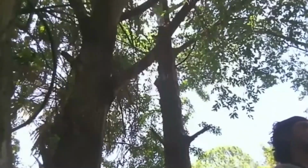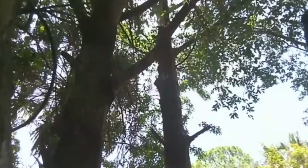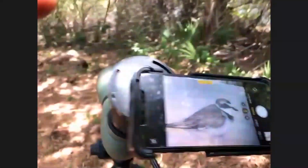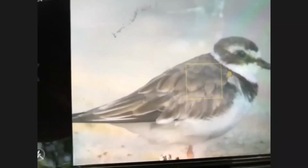Basically, I'll lock the focus on the phone, and I like to use the fine focus wheel on the spotting scope, especially with this course. The fine focus wheel really allows me to tweak the focus very effectively, even at high magnification. But again, from the back side here, just see how the tiniest little movement makes the screen vibrate. Again, we're probably at close to a 2,000 millimeter lens equivalent.